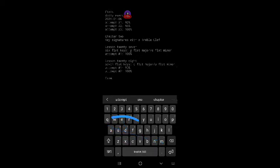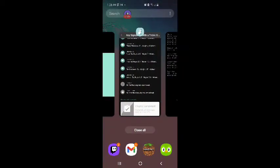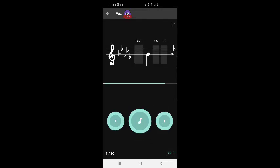Exam 2. All flat key signatures mixed. Okay. Attempt number 1. We'll go G flat 5.